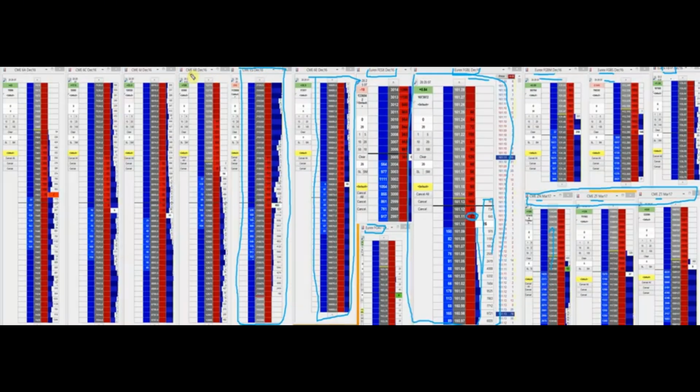And then to get a broad understanding of what's happening in the dollar space, I have cable, which is 6B, I have the yen, and I have the Canadian dollar and the Australian dollar. So these are your so-called commodity currencies, to see if you're seeing a broad move in the commodity space. And you can extend this beyond, and also have gold and oil. I don't have it on my Pacific chart. I don't trade those markets as often, but this is generally my setup.